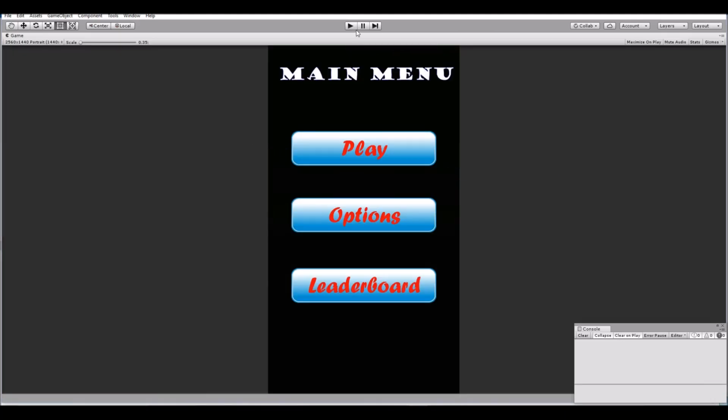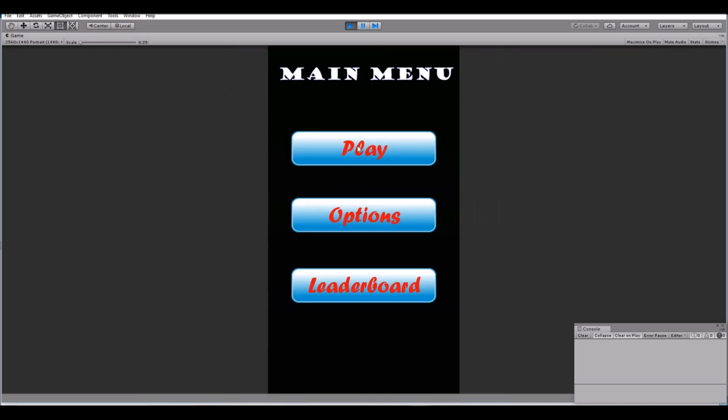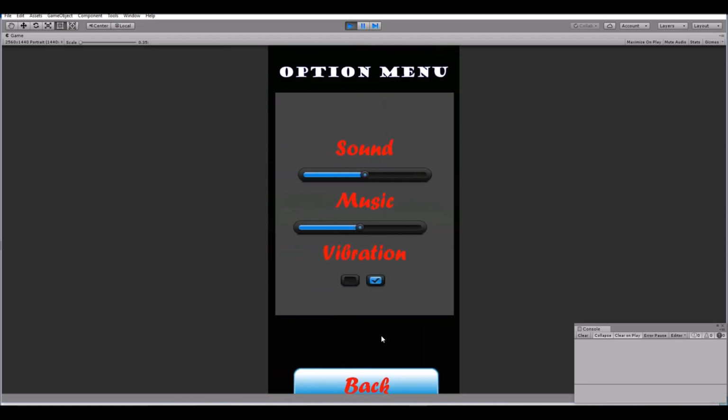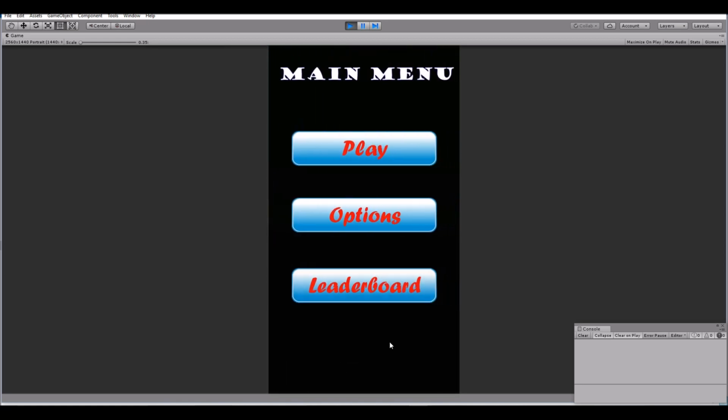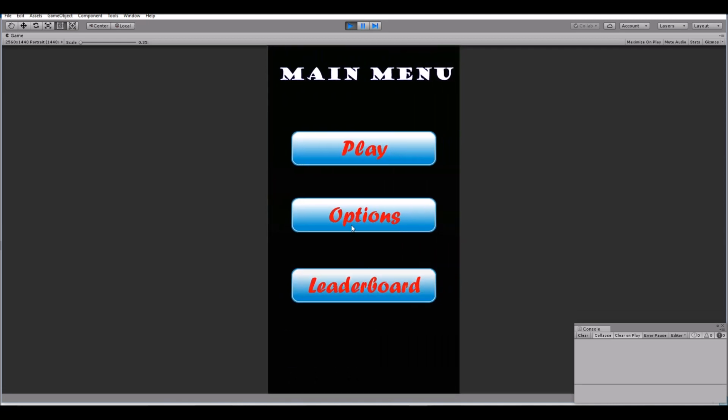So in this tutorial we are going to see how to use DoTween in your menu to make a UI animation for your menu. So this is the animation we are going to make. If you click on the option, you can see that slider animation, and then the leaderboard will come from the bottom.